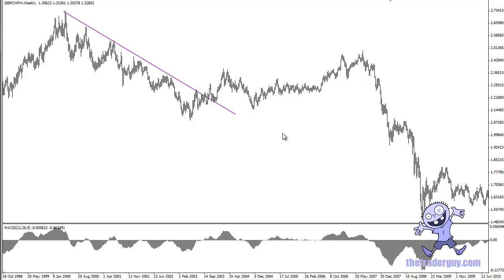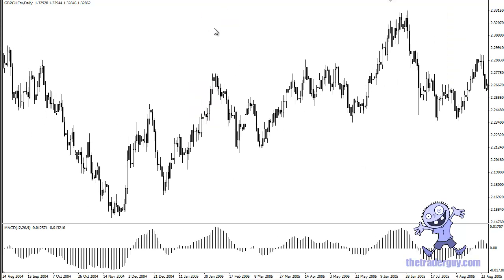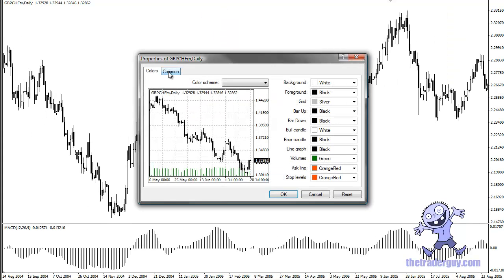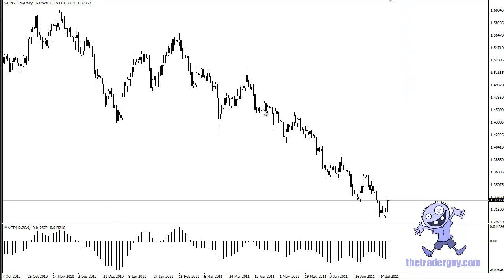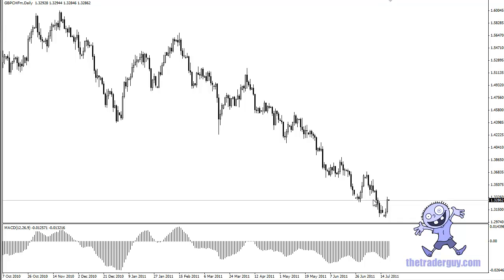and wait for your time to get involved. For example, had you been shorting here and you saw a nice obvious trend line broken, that would have been your first hint that maybe this trend isn't going to hang on. But until you see that, my opinion is, why bother with it when you can simply bide your time, chill out, hang back. You've got more than one pair to trade. Don't act like that's a problem, and wait for these areas to get tested to continue the move down.